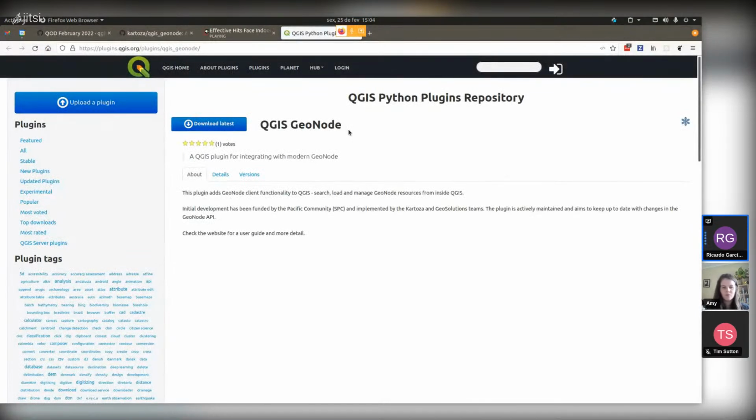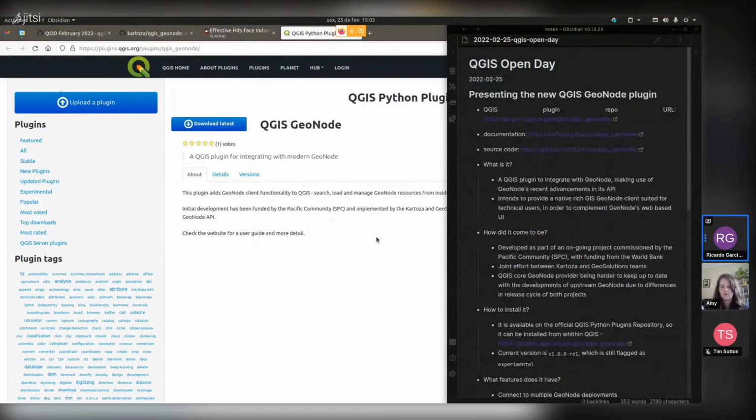Okay, so first things first, we have already published the plugin on the official QGIS repository. So everyone who is interested can already install it in your local QGIS instance. I must say there is currently one nasty bug that we've uncovered recently when I was preparing for this talk, which may not make it very usable right now, but my promise is that the fix will be hitting the repo later today. So I would say if you want to be comfortable, from next Monday on, you should be able to use it without any hiccups. It's just a fair warning.